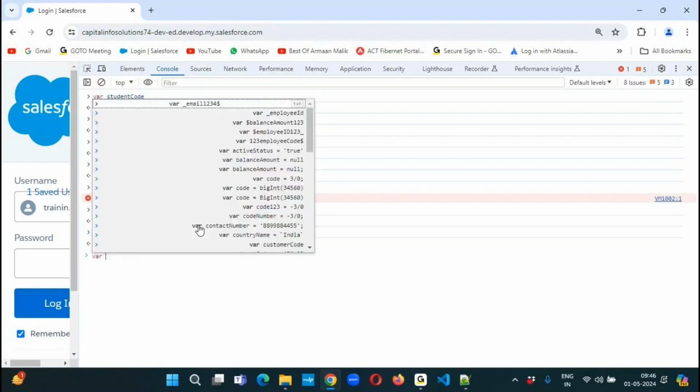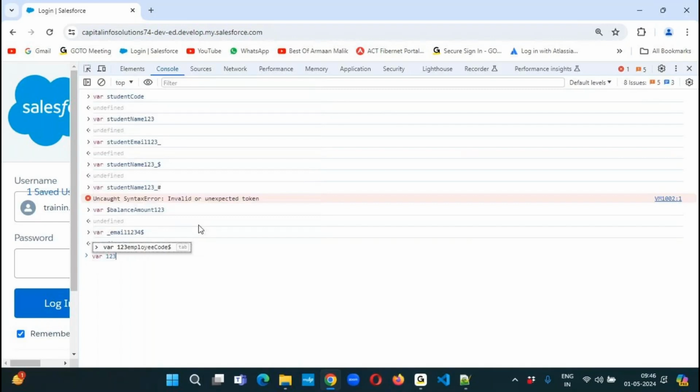Now I would like to specify active status. I have started the variable name with a digit here, 1, 2, 3. When you press enter, it won't accept. Because, as we already noted as part of JavaScript, a JavaScript variable name should always start with either a character, a dollar, or an underscore. We can't start the variable name with a digit. It won't be supported by JavaScript. And in JavaScript, a variable name can include alphanumerical characters, dollar, and underscore. Okay, understood the concept?